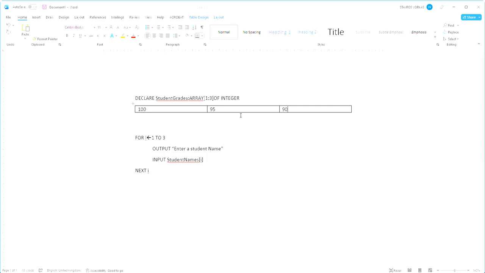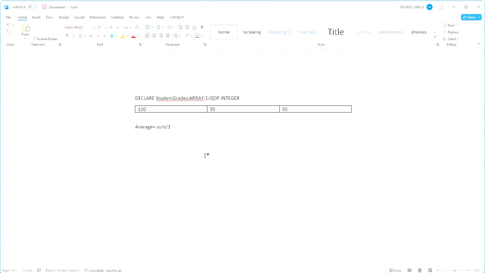Now, a computer cannot do what we humans can do and say that the average is 100 plus 95 plus 90 divided by 3. It has to do it step by step. In order to do this, we need a totaling statement. A totaling statement will be used in order to calculate the sum for our average. So let's get rid of everything and see how we would get down to it. If I want to find the average of this array, my average formula should look something like this: average should be equal to sum divided by 3.